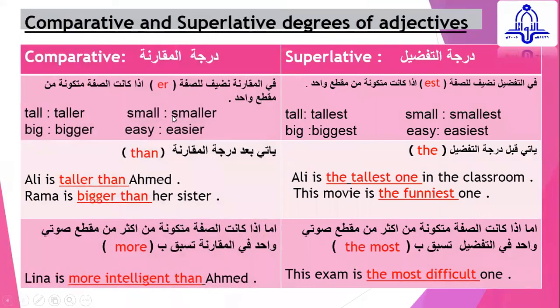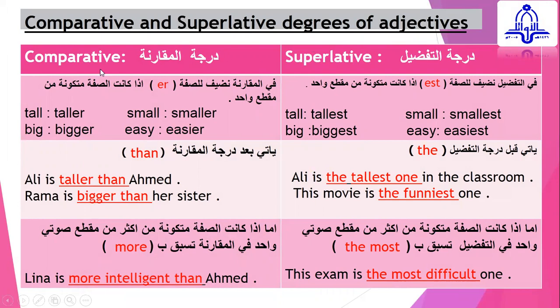Now, before we start with page 65, we should explain comparative and superlative degrees of adjectives. مغزى الدرس أو الدرس القواعدي من lesson 5 هو شرح درجات المقارنة والتفضيل للصفات. Here we have the comparative. I have this table عندي هذا الجدول to illustrate the difference between comparative and superlative degrees حتى نوضح الفرق ما بين درجات المقارنة والتفضيل للصفات.